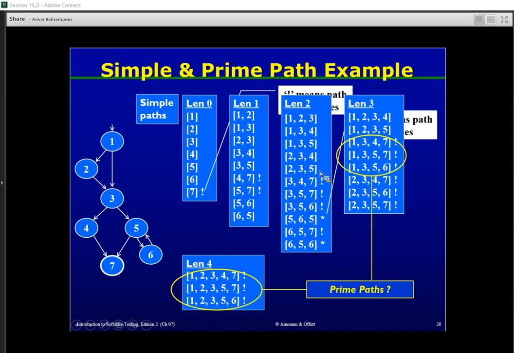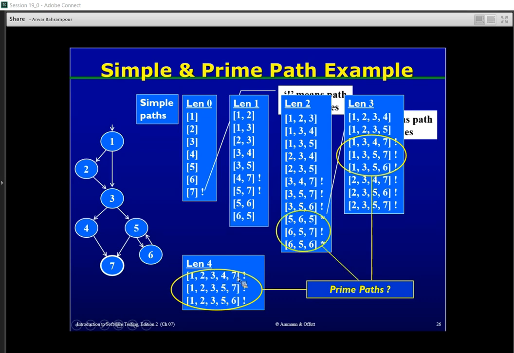We go ahead with paths of length 2. As I told you, these paths which are not marked by any of these symbols could not be a prime path because they are extensible. They could be extended by paths with bigger lengths.